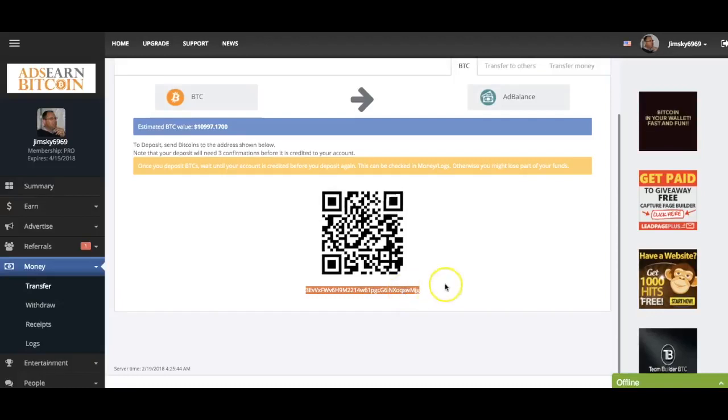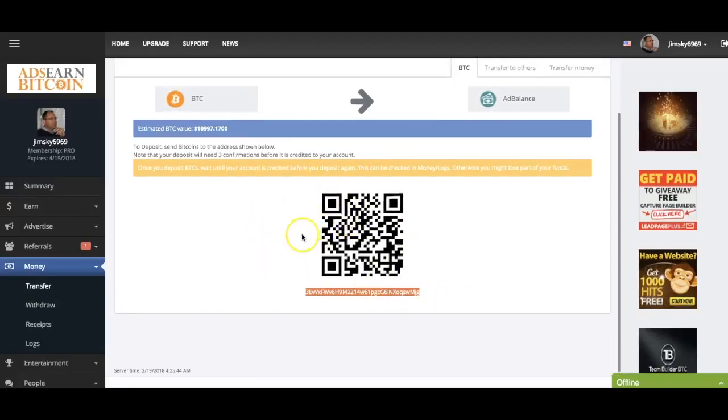And within 3 confirmations, the BTC will show up in your account as dollars, and that's why we have the BTC value over here, because it automatically calculates the value in dollars at the time you deposit the BTC.